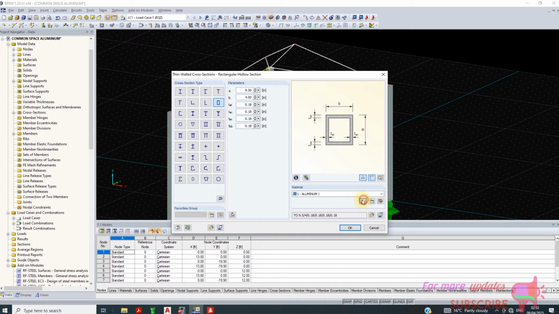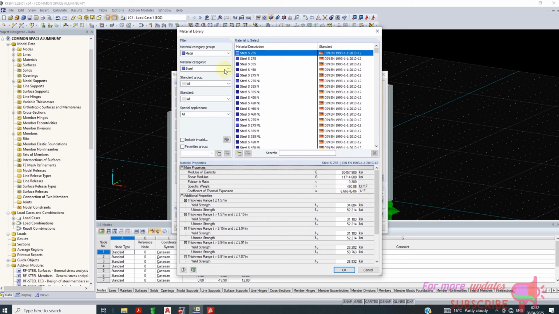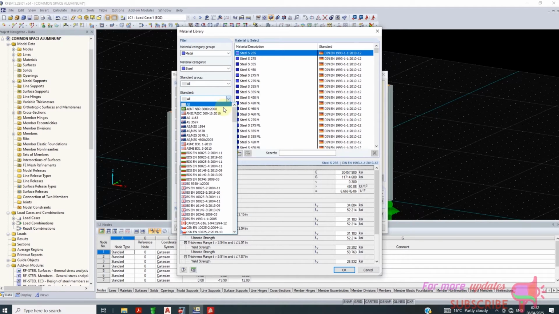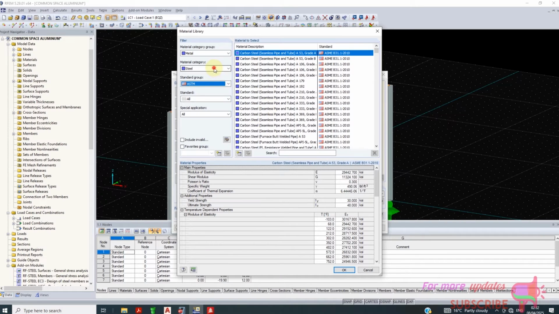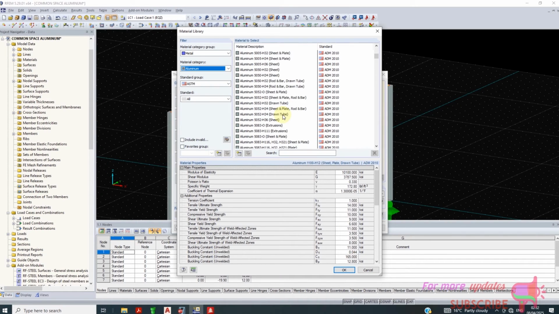For material, the standard, the country, aluminum. I'm using drone tube.